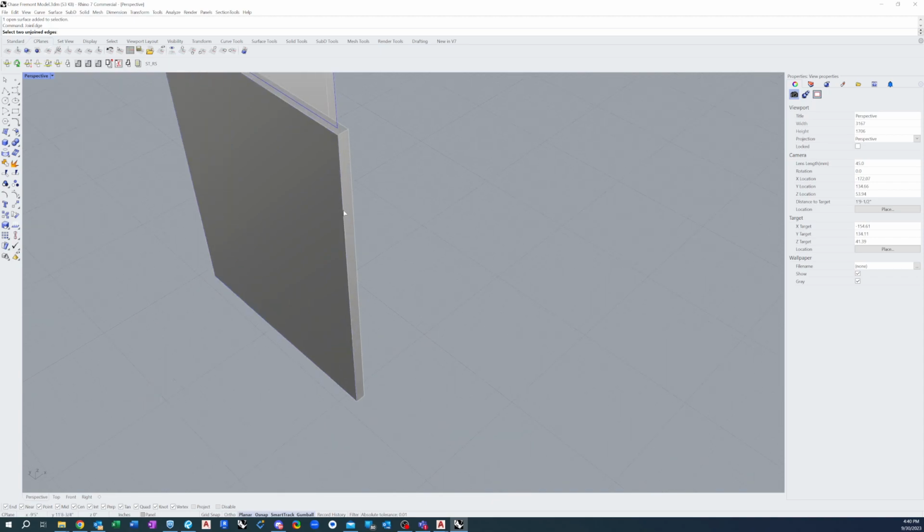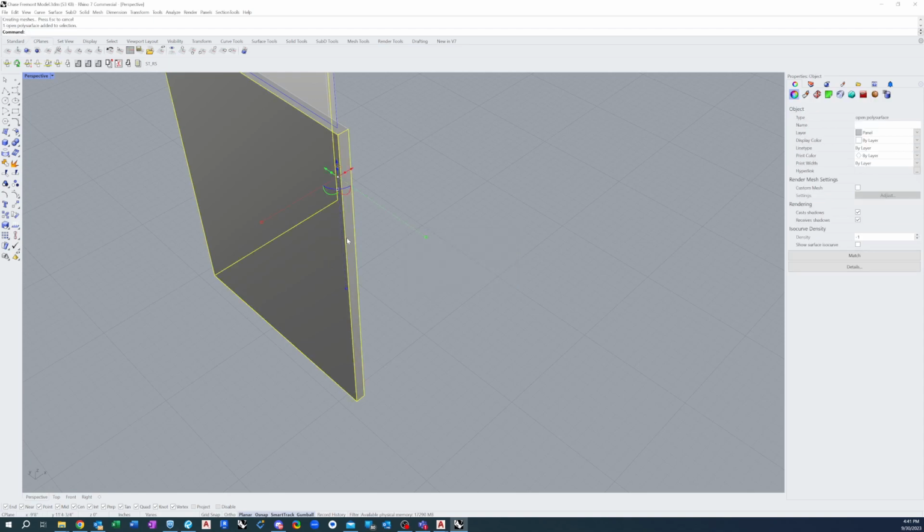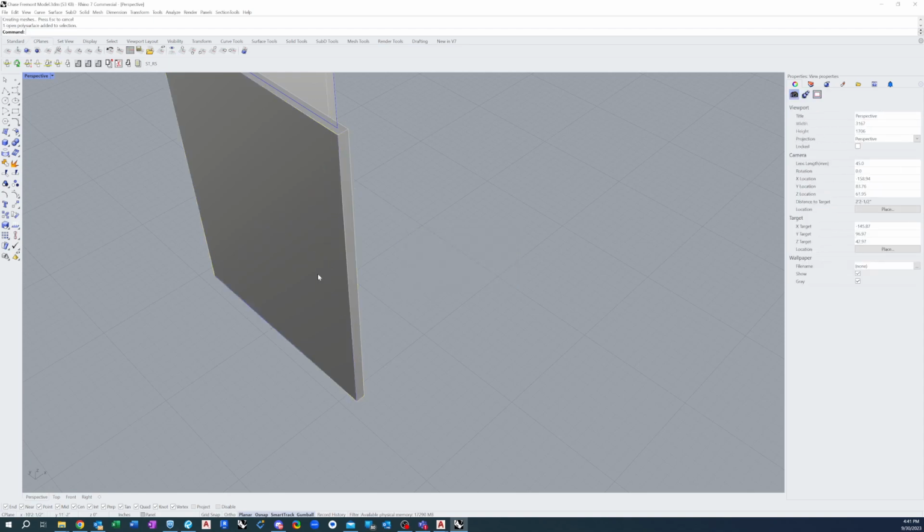Click on your corner, and you want your arrow to go away from where you're. I'm not sure how to explain that, but so polysurface edge. So click it and then click it again, and it's going to give you this tolerance warning, and just hit yes. And so now that's joined.